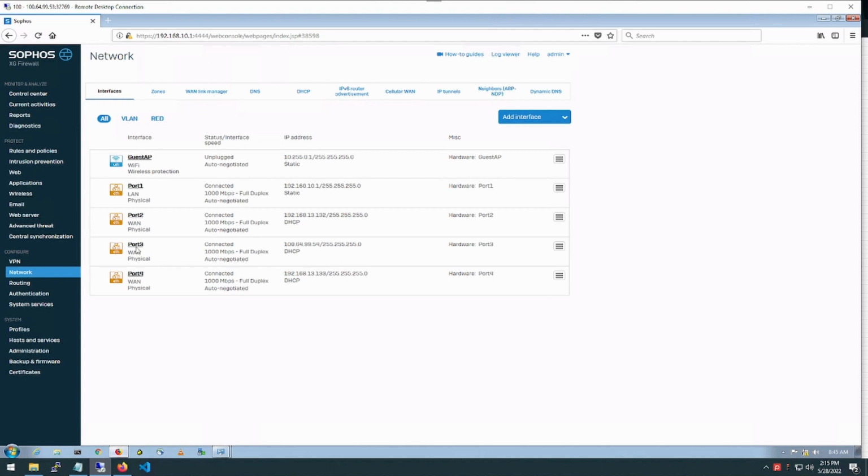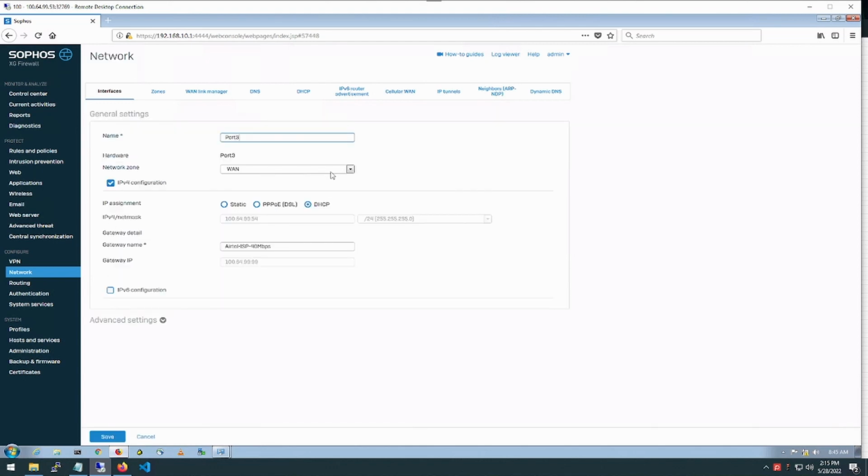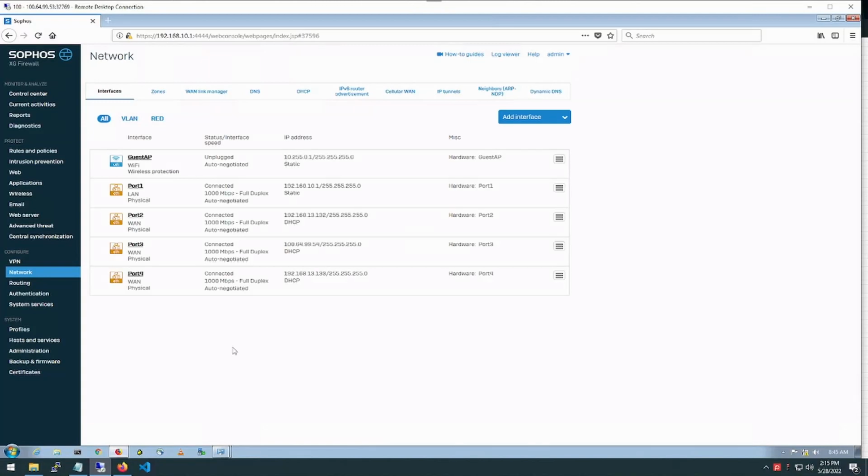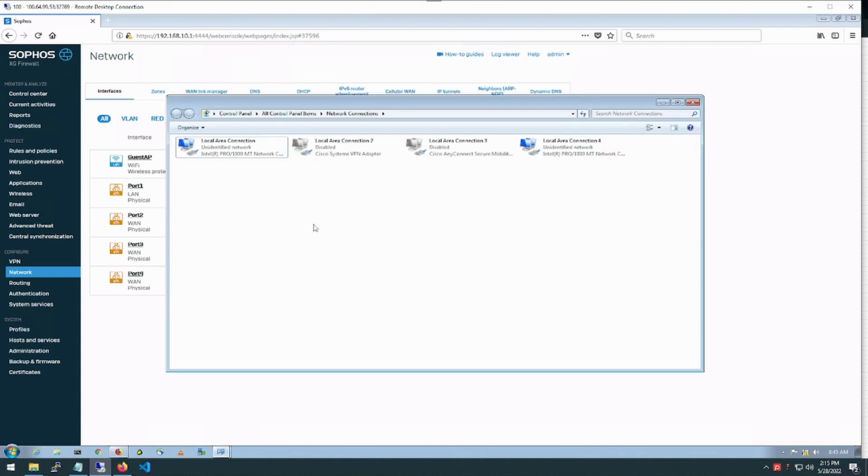If you have static IP addresses, if you have a WAN which should be static, you can configure it over here. So that is what it is. Next time we'll see how to give internet to this system.